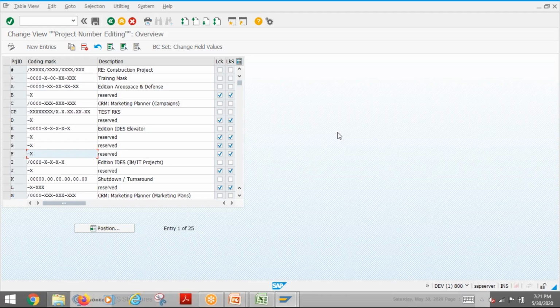Then they foresee for at least another 10 years or something like that. Then they reserve this number for this kind of project. For example, you have 10 companies. Initially you are going for 5 companies, but the coding will still be decided for all 10 companies. For the 5 companies you are implementing, the rest of the 5 they will just reserve and keep it, so nobody should use it.